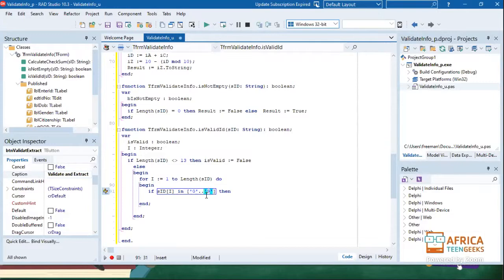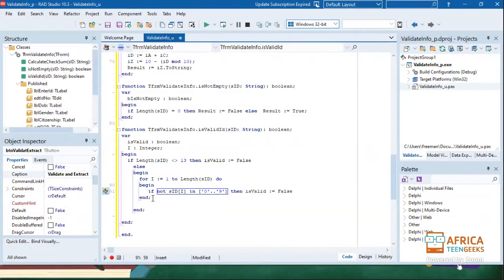So if it is any one of those characters, then what? Well, nothing really. We don't want to check. We want to check if it's not in that range. So I'm going to put all of this, I'm going to add a not to the front. So if it's not 0 to 9, if it's anything else, then what? Then I'm going to say is valid, again, is false. And I'm going to carry on over there. So I've now checked if it's false.